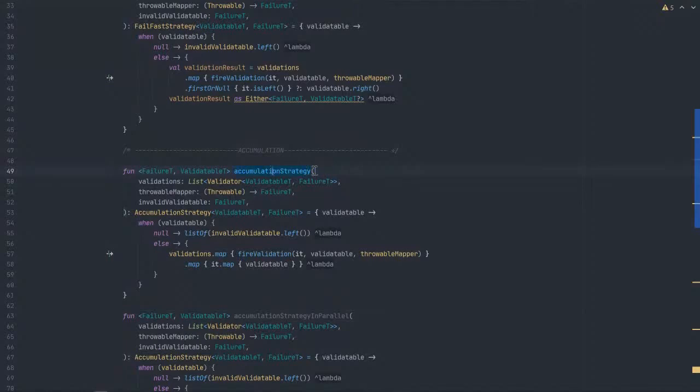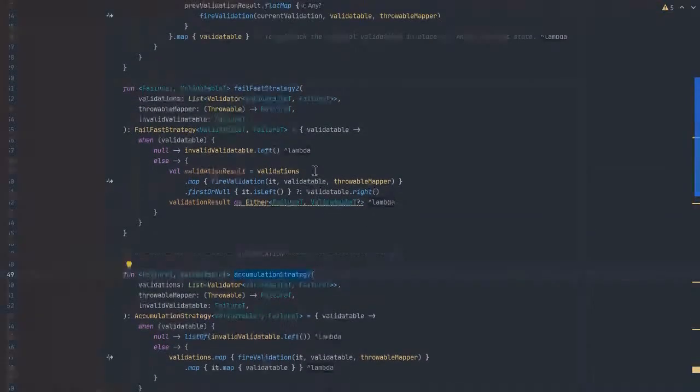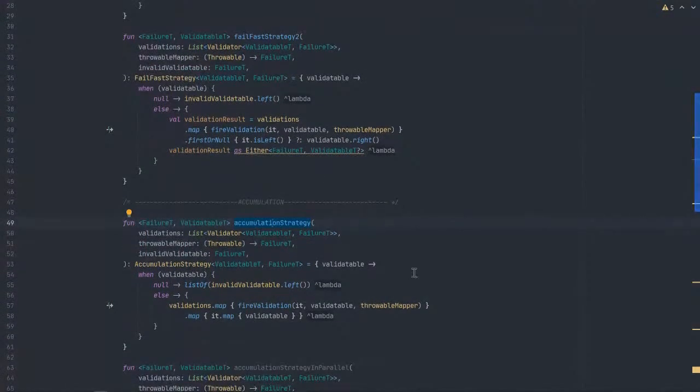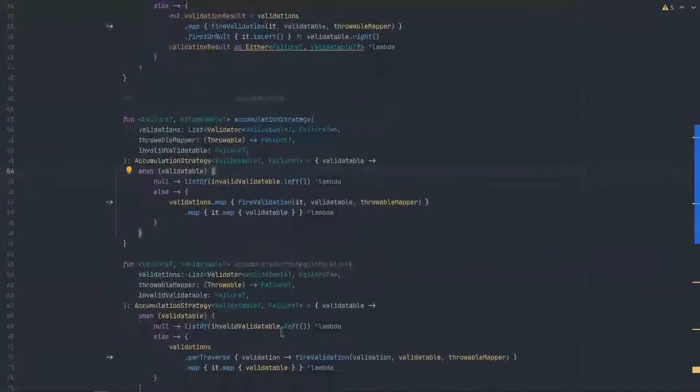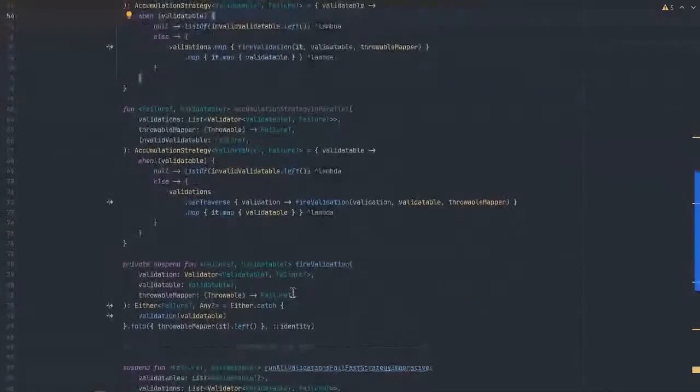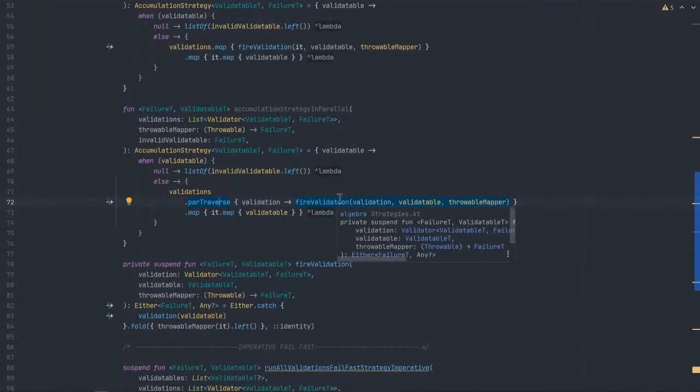When it comes to error accumulation, I can run those validations as well as the eggs both in parallel. I have two parallels now. I can validate four eggs at a time, and on each egg, I can run 4 to 5 validations because I want to accumulate errors. I can't do that on fail fast because the reason I have fail fast is that I want to do cheaper validations first and costlier ones later. But in error accumulation, I can do all of them, and all this is made easier and concise because I'm using part drivers from the Arrow library.